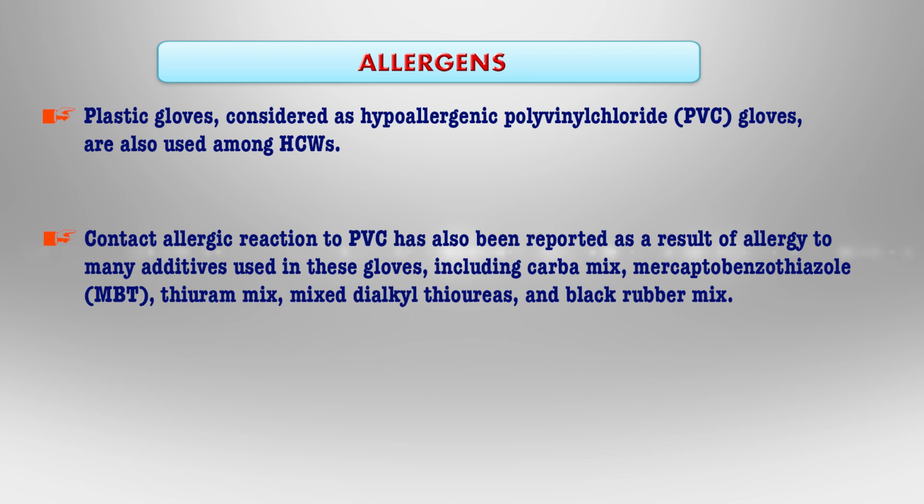Contact allergic reaction to PVC has also been reported as a result of allergy to many additives used in these gloves, like carbamix, mercaptobenzothiazole (MBT), thiuram mix, mixed dialkyl thioureas, and black rubber mix. Allergic contact dermatitis has been reported in a number of case reports, and lesions may also become generalized in some patients. A patch test has to be used to confirm the diagnosis, especially. But the patient should be advised to use other types of gloves.